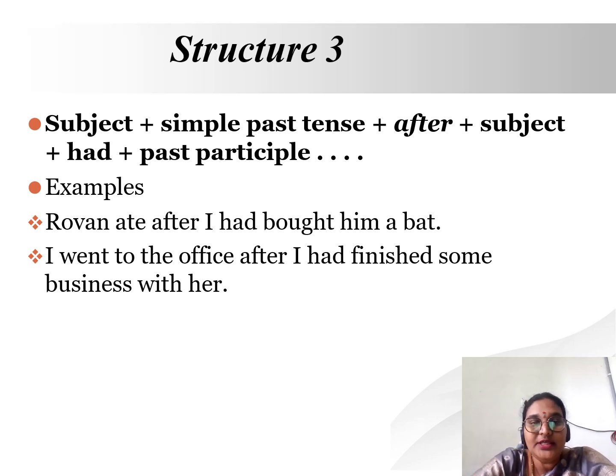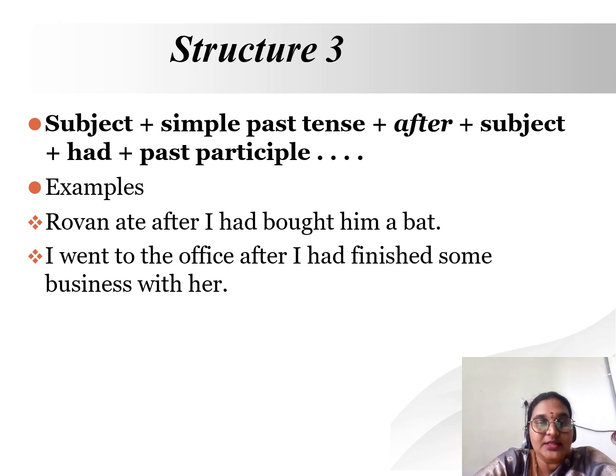If you can see structure 3, we use subject plus simple past tense plus after. In the earlier sentence we took the help of before, and in these sentences we are taking the help of after. So we can take the help of either before or after whenever we are trying to convey two actions which were done in the past.